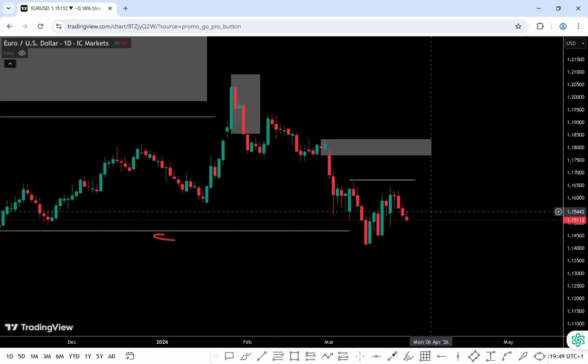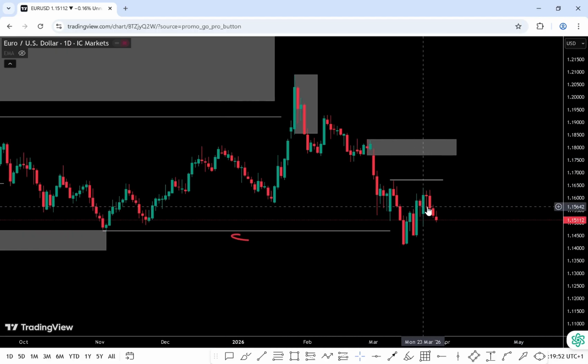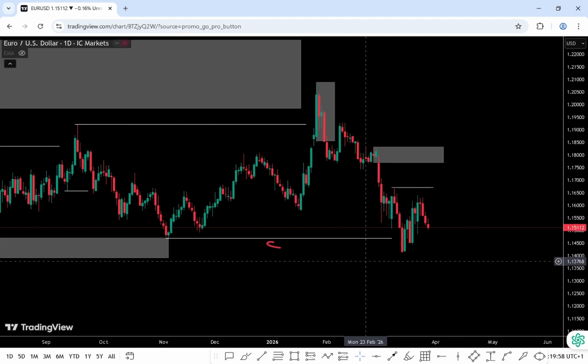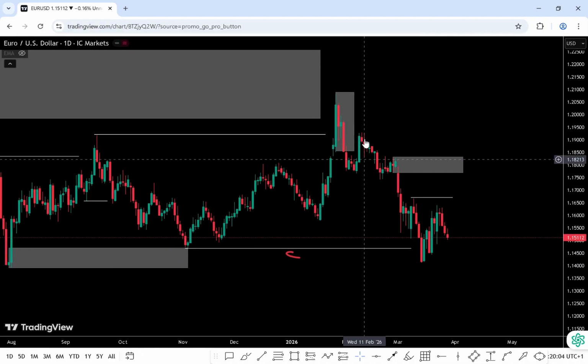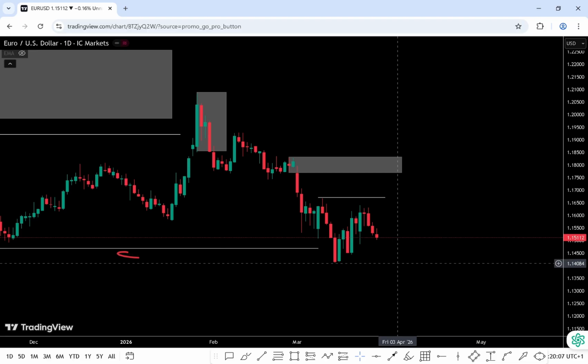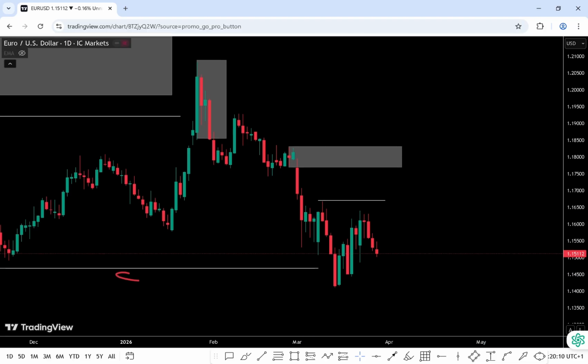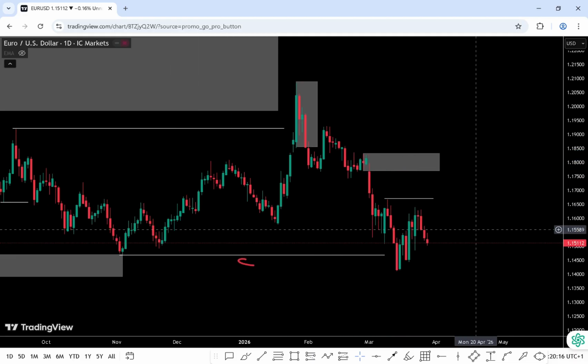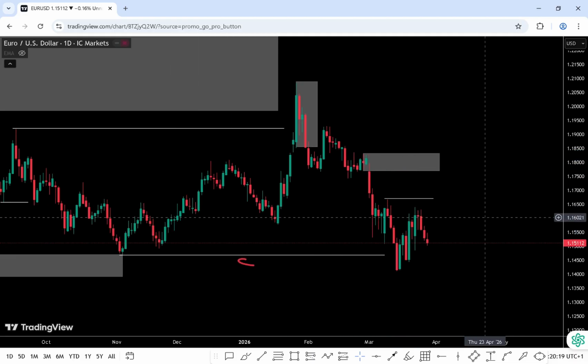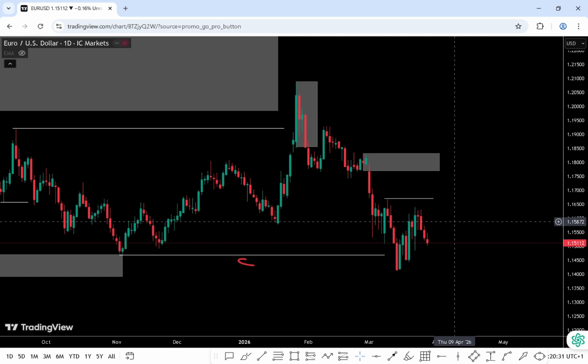I don't need to go down. If you scale down, you can see how market is probably responding to lower time frame. But based on how I trade, I don't need to go down. So all I can do before now is maybe when market is coming down, I can scale down and trade to this level. But now that we have change of character, there's no point. I just have to wait for market to do its thing in daily time frame before I can scale down to lower time frame and take action. I only scale to lower time frame when market is trending around my higher time frame POI. Every other thing is noise. I don't need to do that. So that's it for Euro USD.